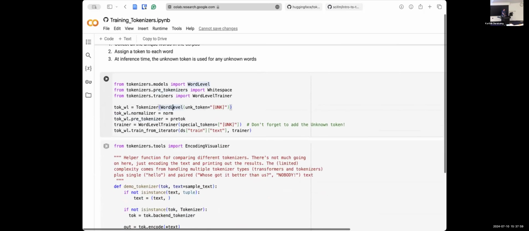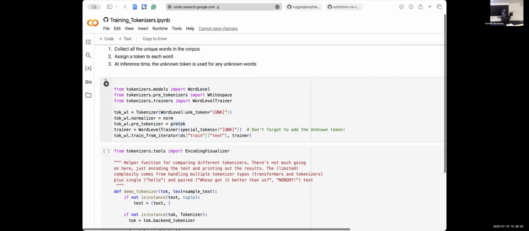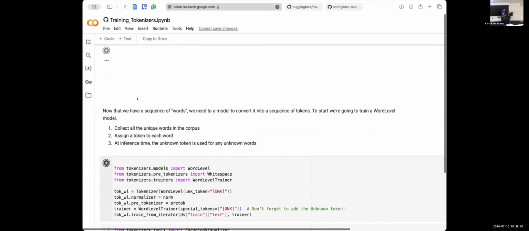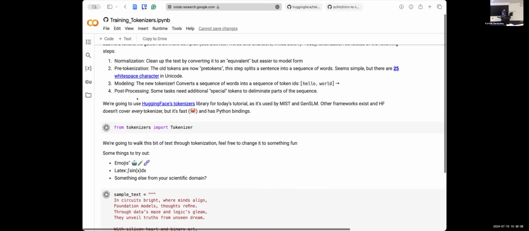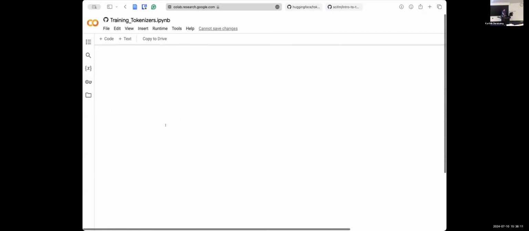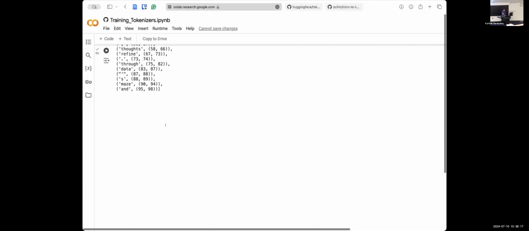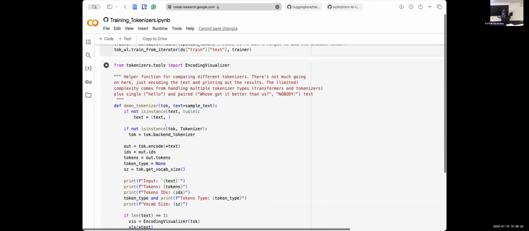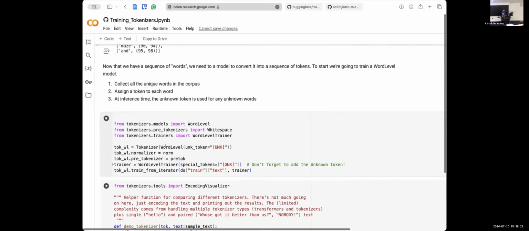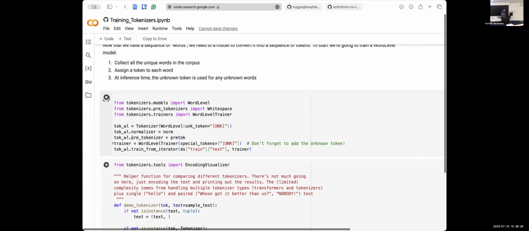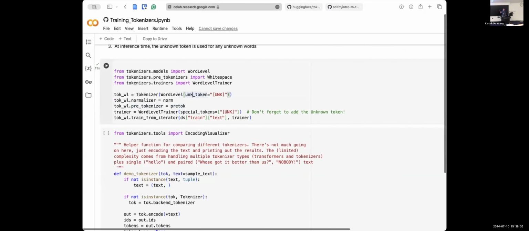Then we're going to set up our trainer. And we're going to just run this, which I think should just go. Where am I at? All right. Now it's running. And I think it takes a couple of seconds. 13 seconds to be precise. So again, pretty fast. That was about a couple hundred megabytes of data, or tens of megabytes.